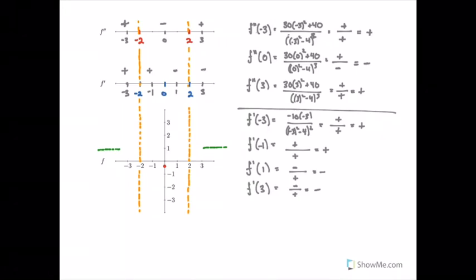So we now know that at negative 2 and 2, those are going to be points where the concavity changes. That's going to be an inflection point, although it's not really a point of our function, so it's not going to be considered an inflection point, just a point where it changes the concavity. And we know that 0 is going to be a local min or local max because it changes from increasing to decreasing, and the first derivative test tells us that 0 is going to be a local max.